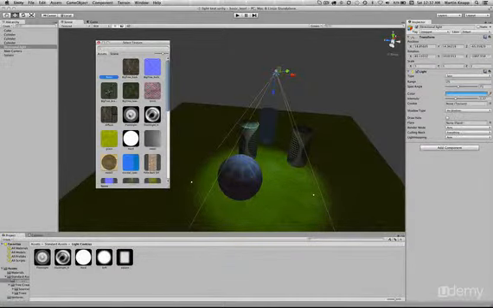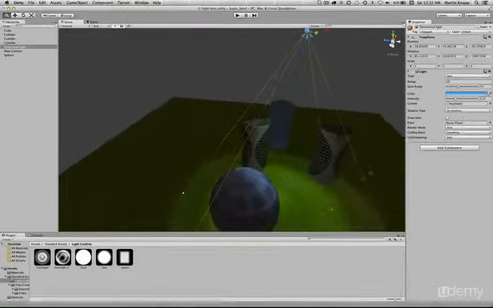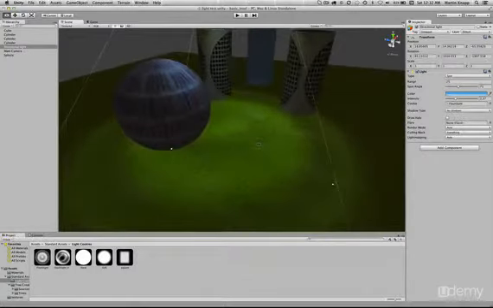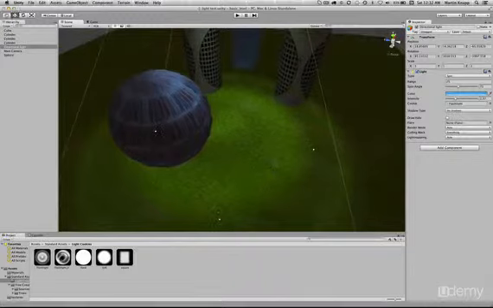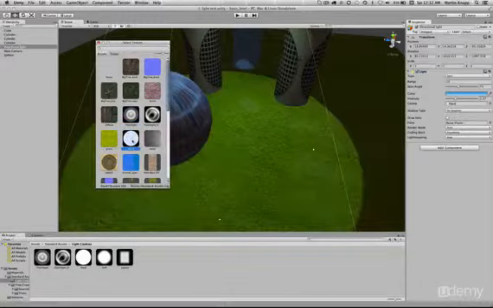So if we choose something like this, you can see right away, if I zoom in here, we get a very different light setup. And this is truly what brings realism to your scene. Things like making sure light isn't always a pure white, and also making sure that your light source isn't purely even across the board. This cookie that we just added adds a tremendous amount of realism. So if we were to switch back to a hard cookie like this, you can see that doesn't quite look as real as we want it to.